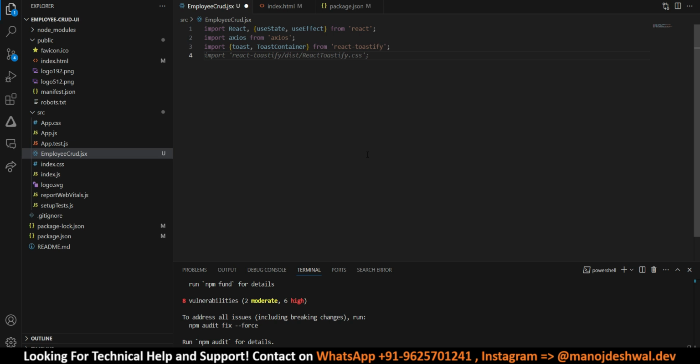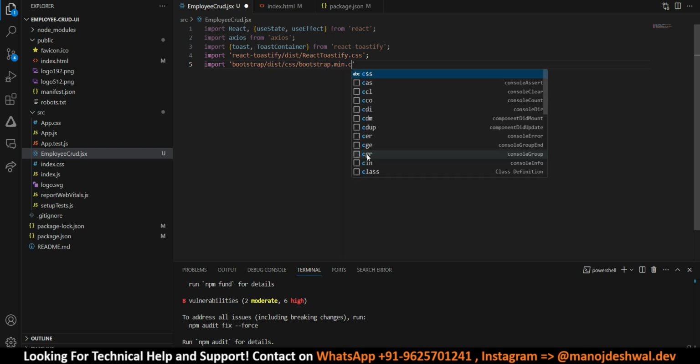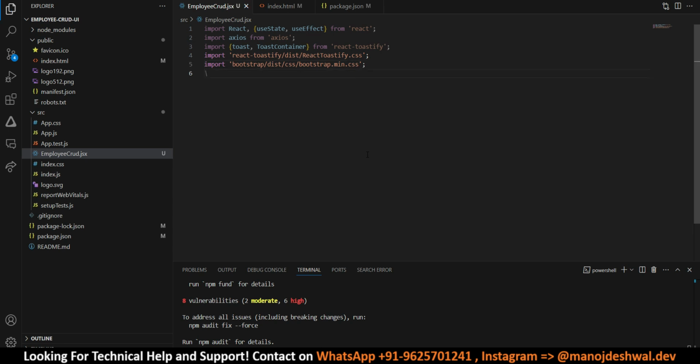We also need to import this CSS, and if you want you can also import Bootstrap CSS, bootstrap.min.css. Save. So I am done with our import statements.